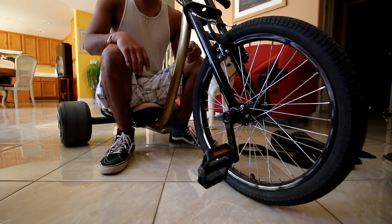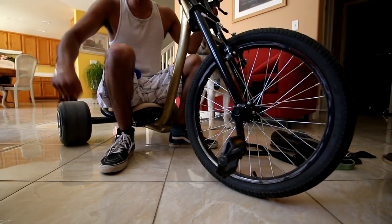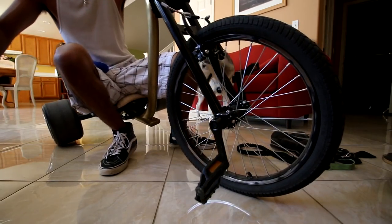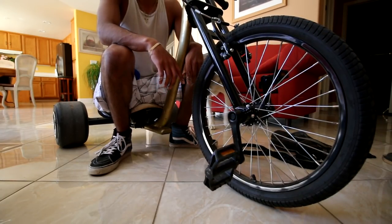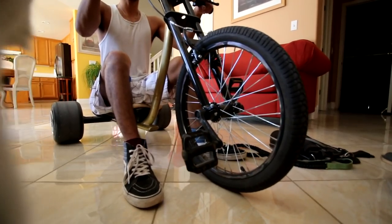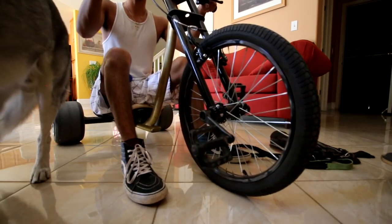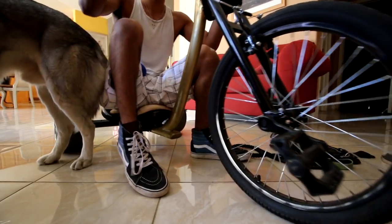The only instance I've had where I've almost fallen down, Crypto was pulling me and we were turning and I almost tipped over like this. That's probably the worst instance that could happen on this thing. Since it's a trike, this thing is stable. You can't really fall. This is how I brake with Crypto. I use my feet. If you're going at higher speeds and say you step wrong, there is a chance of twisting an ankle.